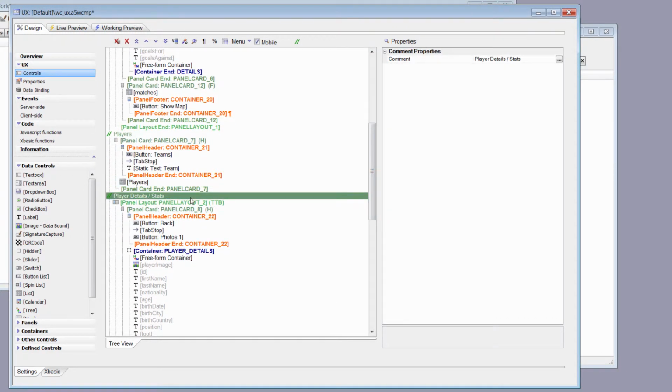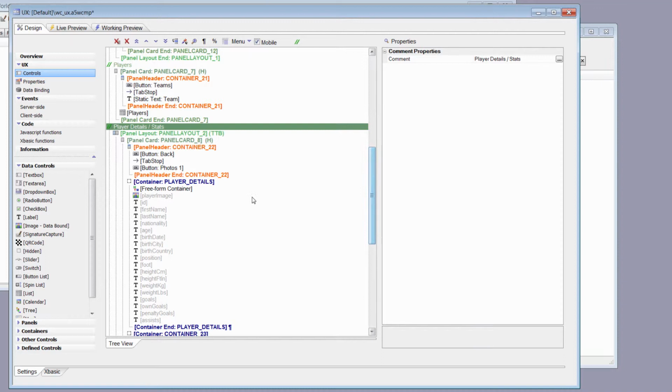So we go to the player details here, and once again we see a panel layout very similar to what we saw with the teams and the team details. In the panel card, we've got a number of fields that are essentially containers for the JSON data that I've hidden. And you'll notice some I just made up, for example, height in feet and inches. This doesn't come back. This is not in the JSON data. So I've just created that as a placeholder for my calculation.